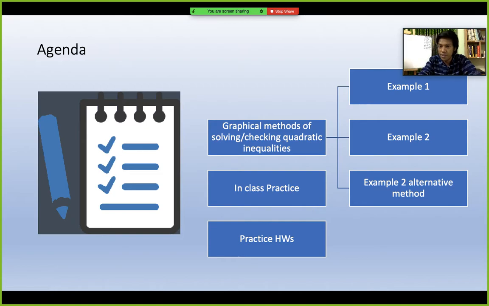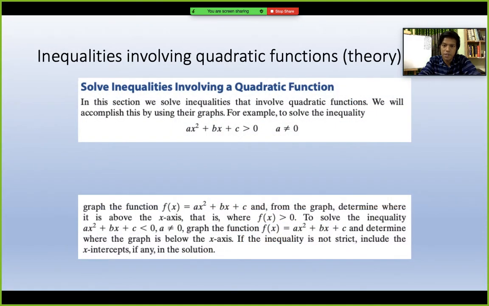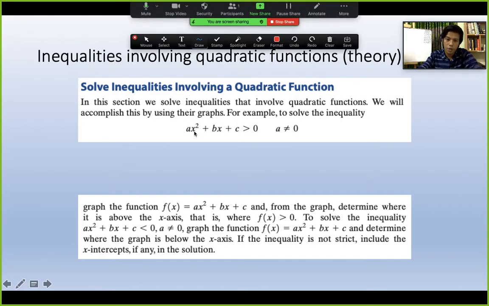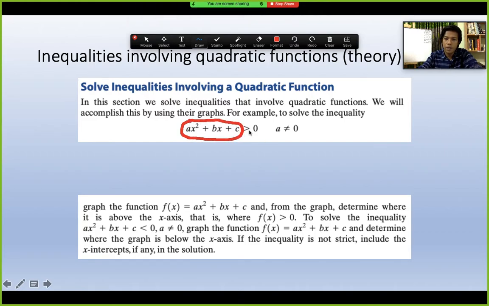Of course, we'll discuss the theory also. First of all, we'll discuss theory related to this chapter. So first of all, what are quadratic inequalities? Quadratic inequalities are just simply our regular quadratic function, and then an inequality sign. These greater than and less than signs are inequality signs because they tell us this thing is greater or this thing is less. So not equal.